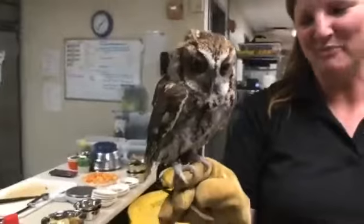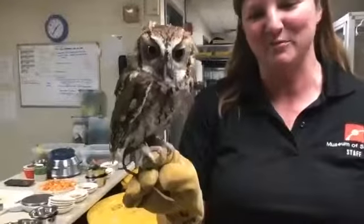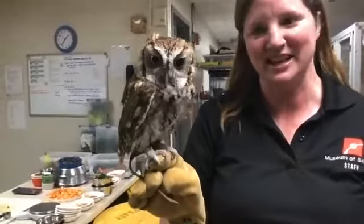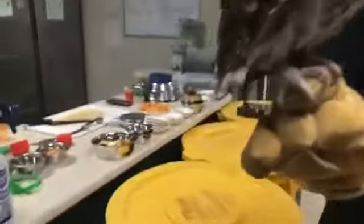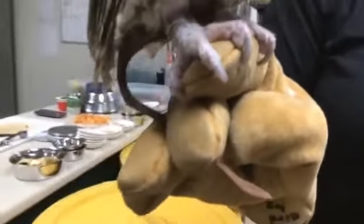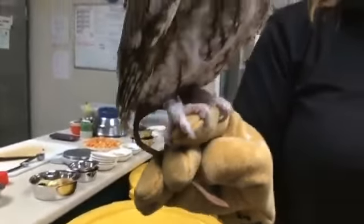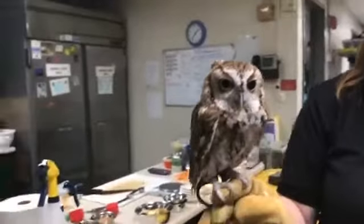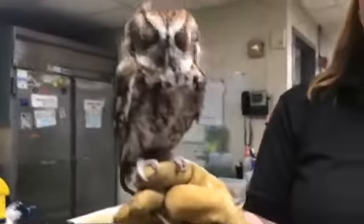Elias, did you know that birds are living dinosaurs? You knew that, right? They're pretty cool. That's one of the reasons why I love birds, because they're closely related to dinosaurs. I think it's pretty awesome. You can see they even have scales on their feet. If you look really closely, you might be able to tell right by her toes there. And when you think about scales, you think of reptiles, and then you think of dinosaurs, and that's a great clue as to where the birds came from. They are descendants of dinosaurs.